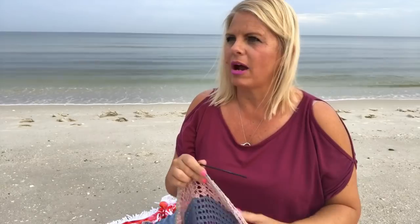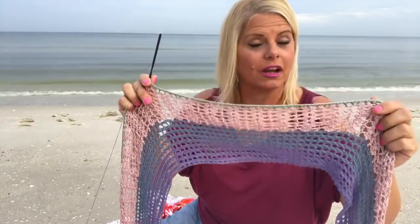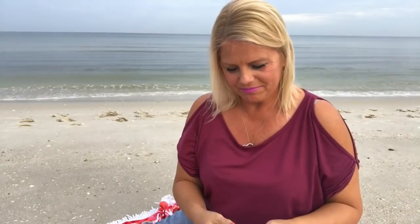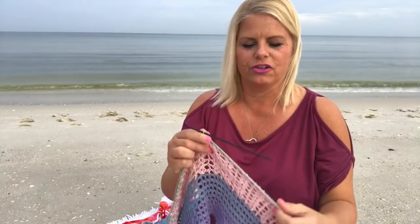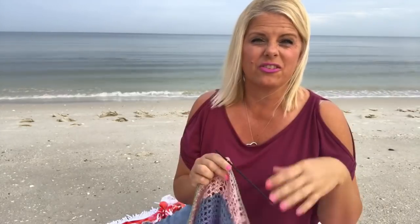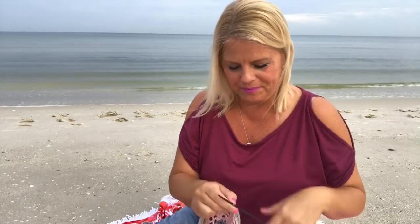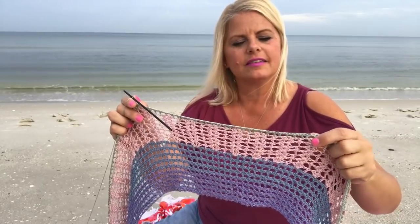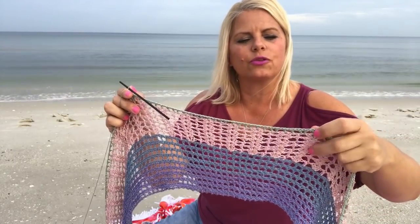If I were redoing this I probably would have alternated them every other stripe, but anyway it's going to be pretty. Once you see the pattern and the chart you'll be able to figure out exactly where to switch from one stitch pattern to the other, so you could do your stripes any way you want. In fact, if you did that you could do this in one color, because you could alternate your striping in stitch pattern instead of in color.